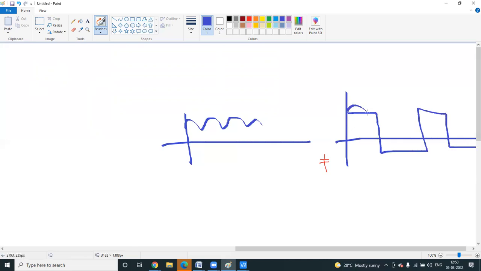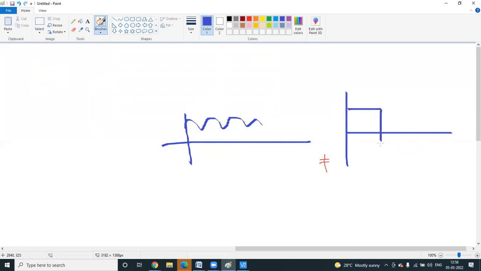Noise means this is your unwanted noise. Sometimes you are getting 4 voltage, actually 0 4 is the correct one. But if you remove this, in the output you will get exactly the same time. Your time period will not change. Understand? Yes, sir. So this unwanted noise will not come.